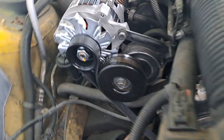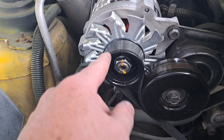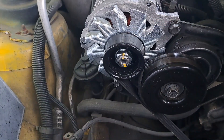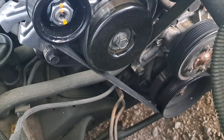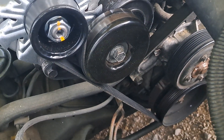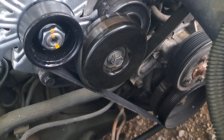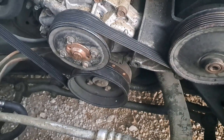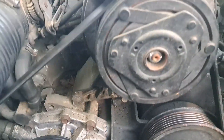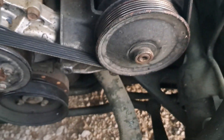What happened was when that pulley came off — when this little piece here came off — my belt flew off, and I was looking through my old videos to see how I had this routed the first time. I have a Haynes manual coming in as well for future reference. Belt routing for a 2.8 V6 1987 Camaro — hopefully this will help anybody else that's looking to find a route for their serpentine belt.